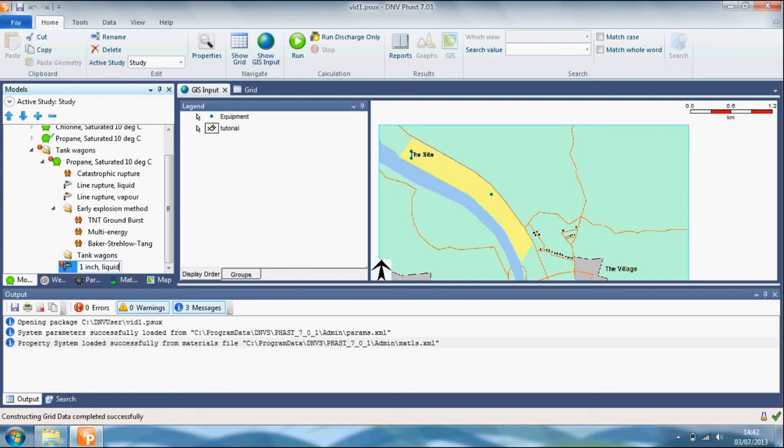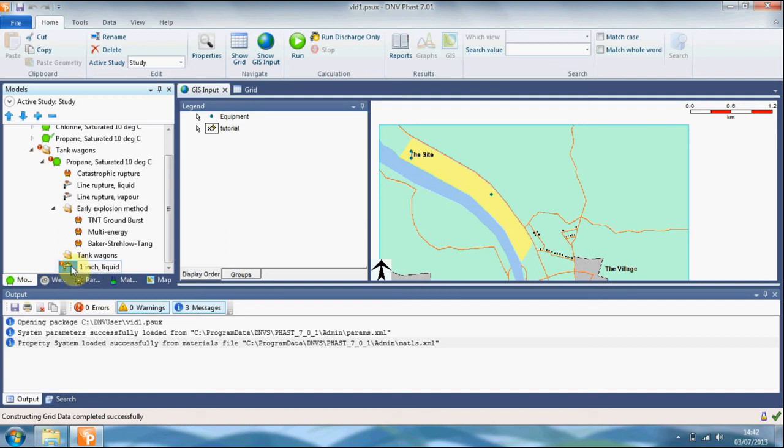For release from the body of a vessel rather than from attached pipework, you should use a leak scenario. It will give a larger discharge rate than a short pipe scenario, since there are no frictional losses during the flow to the leak location. The leak is assumed to be at the top of the tank, which is the most conservative assumption for the tank head and the duration.